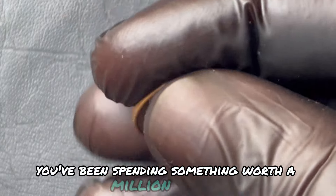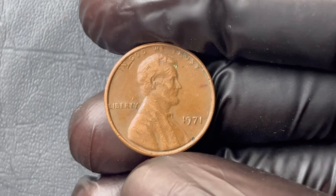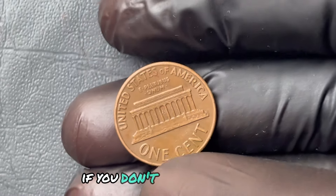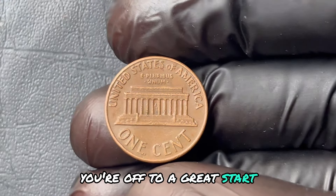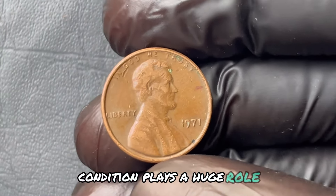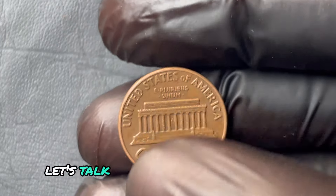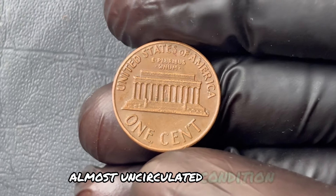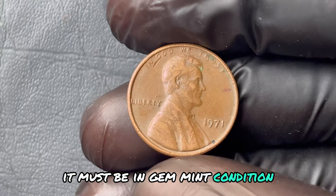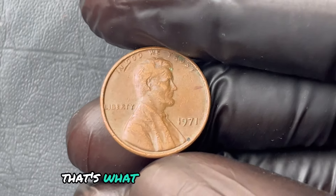If you're hoping to find this rare penny, flip the coin and inspect its surface. You're searching for a clean, distinct No Mint Mark below the date. If you don't see a D or an S, you're off to a great start. But the value of a coin isn't just about its features — condition plays a huge role. This 1971 penny needs to be in pristine shape with minimal wear or corrosion to reach those record-breaking values. If your penny is in excellent, almost uncirculated condition, it can bring in $10,000 to $100,000. But to hit that million-dollar mark, it must be in gem-mint condition, as sharp and clear as the day it was struck.